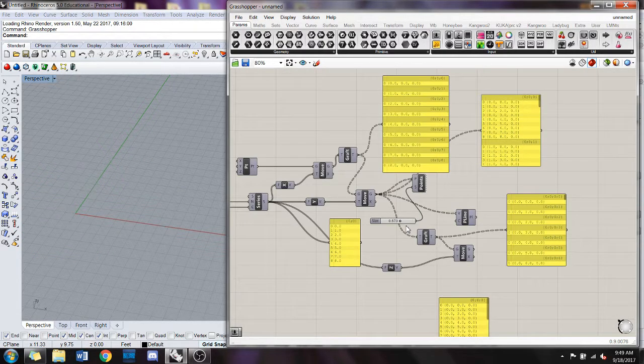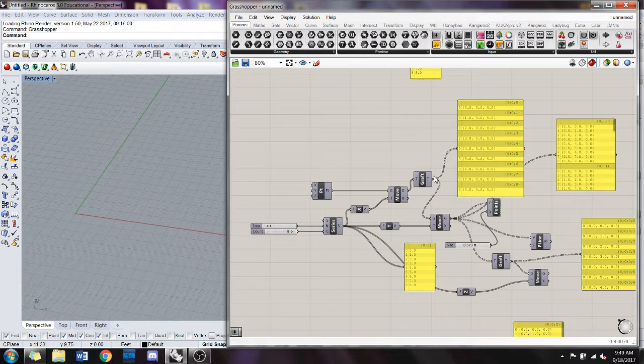Okay. Lists are a pain, but they're important. So when you have a data set in Grasshopper, it's going to operate just like we talked about a little bit last week in lists. It's going to see if you have a set, and if you have a set, it's going to apply the operation to every element in the set.